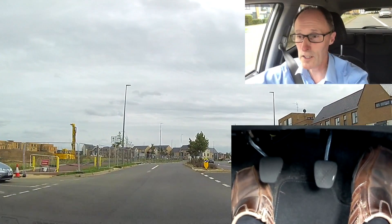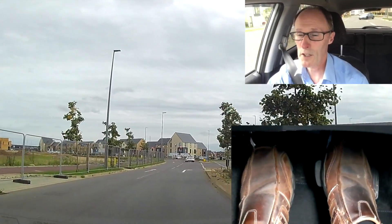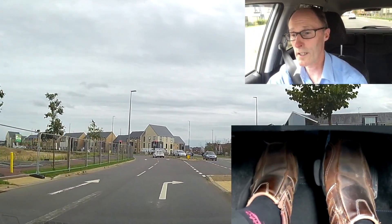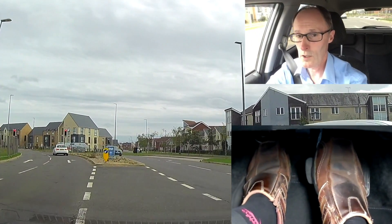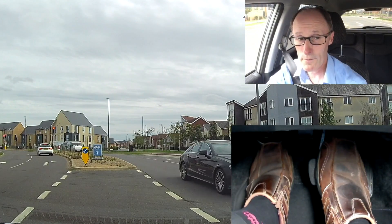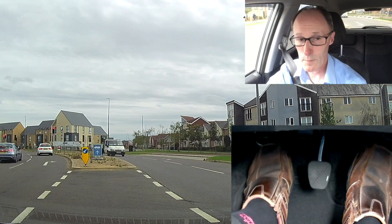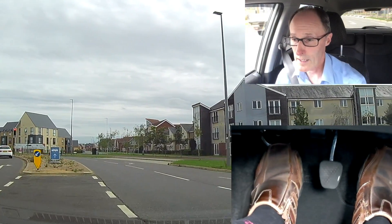I'll just get past here and do a right turn to get into the side road. I'm braking gently — there's a bit of traffic on the right — so I'm lowering the clutch for a lower gear. Going down to second, then lowering the clutch back down to first. I'm on the brake waiting with my foot on the clutch in first gear. Bit of gas, anticipation, bit of biting point — but not high. A bit higher to make the car move.